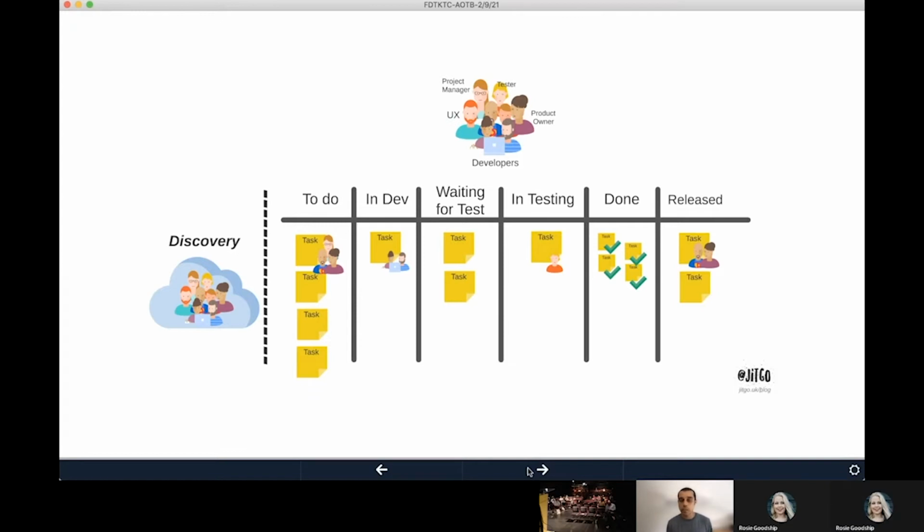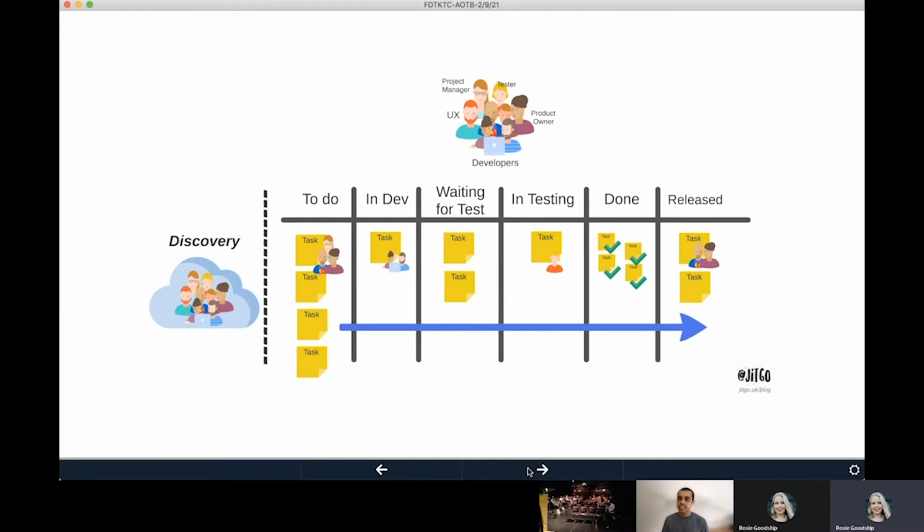Now, again, a lot of your teams may not have boards that look like this, but you get a kind of an idea with the work traveling from left to right and how it helps the team visualize what they're working on and how they're doing it. So that's what I mean when I talk about team boards.